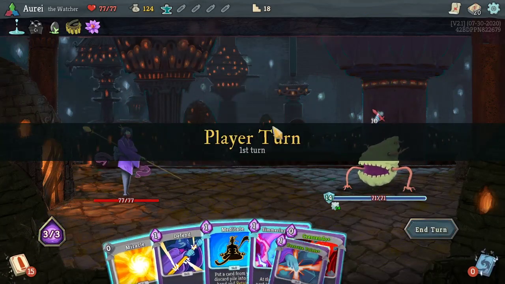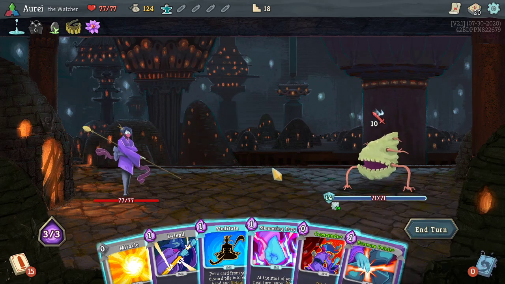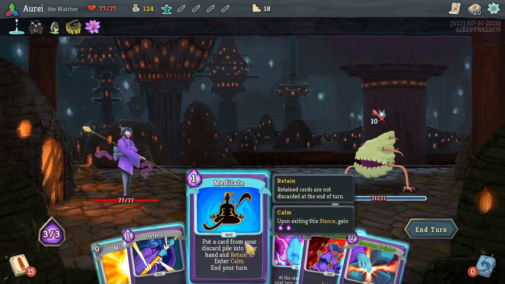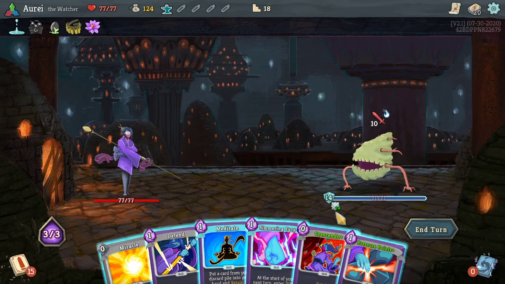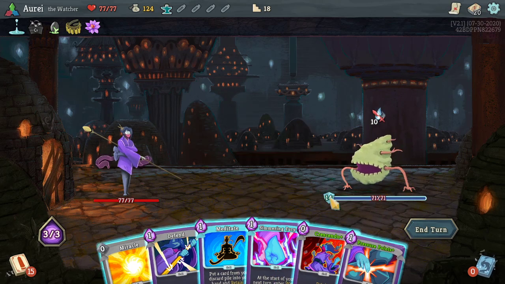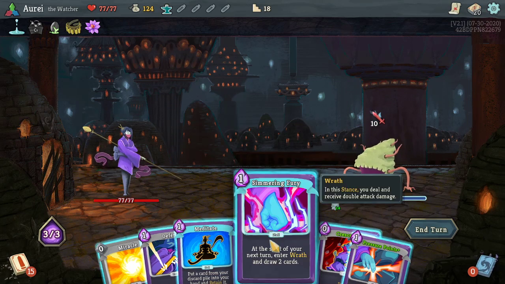Okay, this guy has bladed armor. Do you know if this bypasses armor? I guess we're about to find out anyway, because I'm definitely playing it. I think it says lose HP. Yeah, so my guess is also, let's see, receiving unblocked attack damage. So my guess is it does lose its HP, but it's not gonna damage the plated armor.